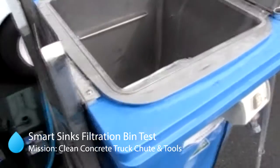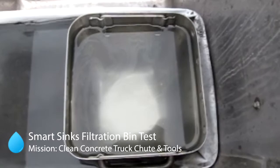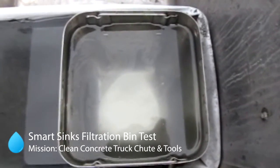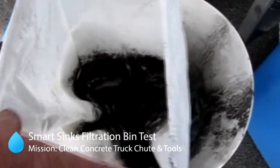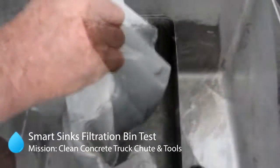So now we'll show you the packing up process. First the flaps are down — this is part of the dismantling process. We've taken out the white bag. You can see how clear this water is. We'll open up this bag — you can see there's not much sludge in there.